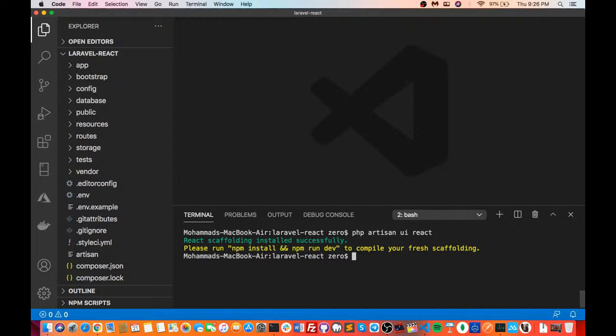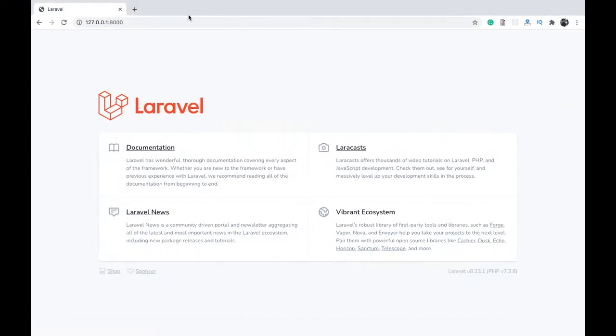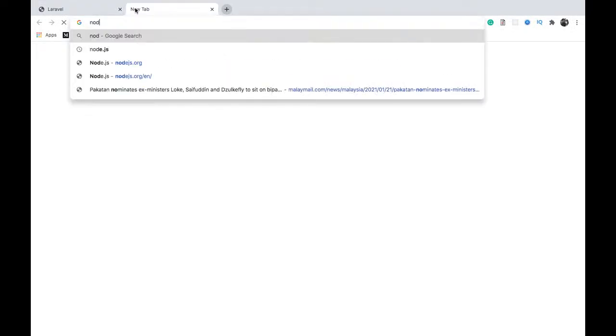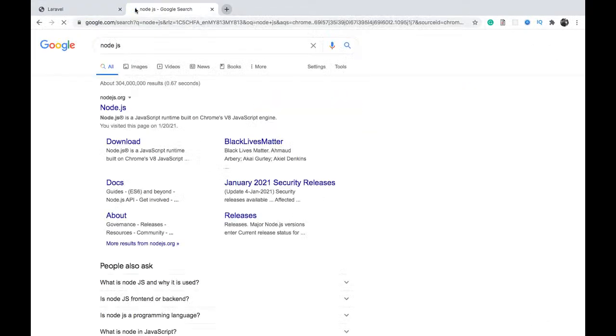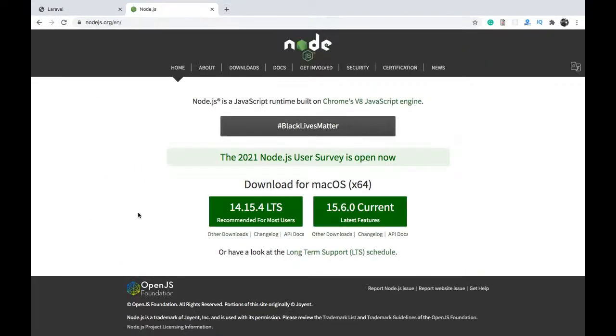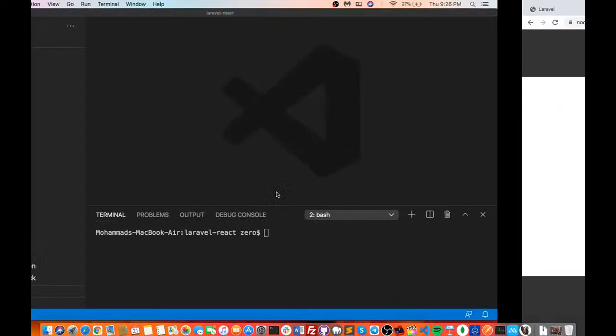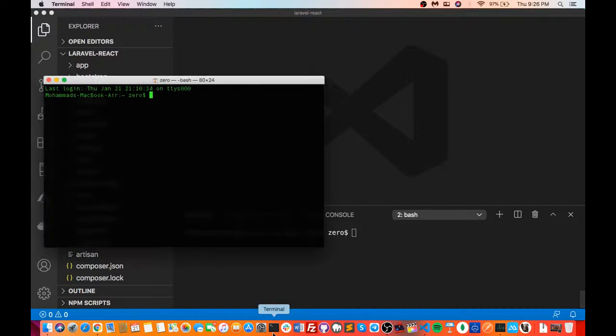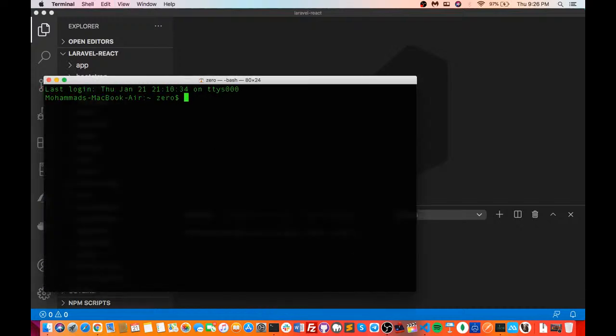Before you use npm, make sure you install Node.js. Make sure you download this one, LTS, download and install. Once you download and install, you can check using terminal.